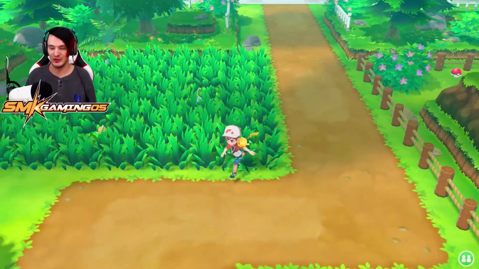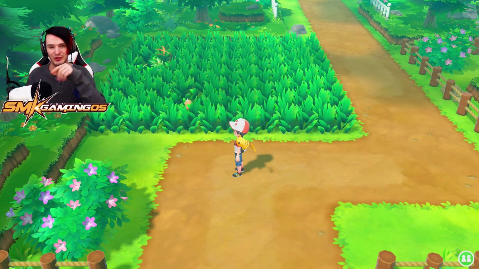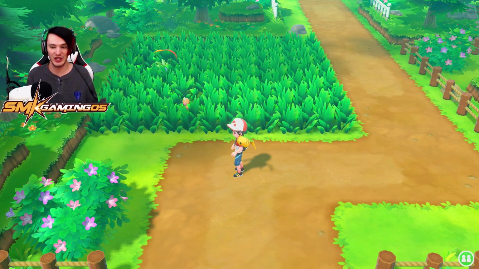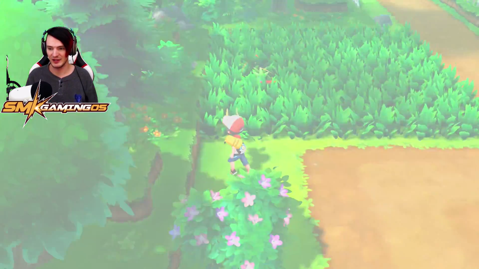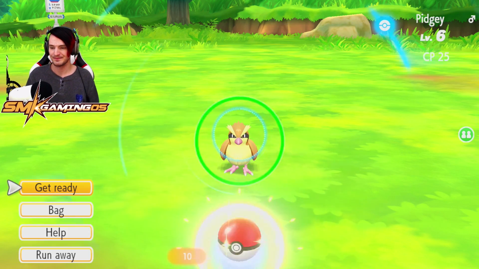Because if you remember what the shiny Pidgey looked like earlier in the video, it kind of shimmered a little bit, kind of shined a little bit, and then it just looks shiny. That's what shinies look like. The red ones just mean it's a big Pokemon. The blue ones mean it's a tiny Pokemon. And when there's nothing around it at all, it just means it's a basic Pokemon.